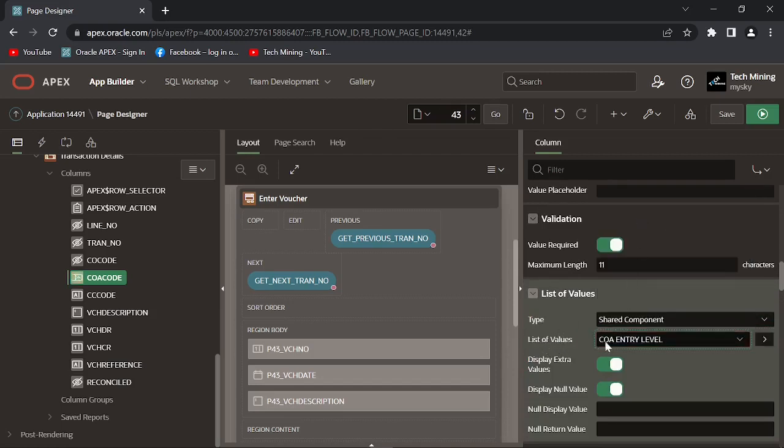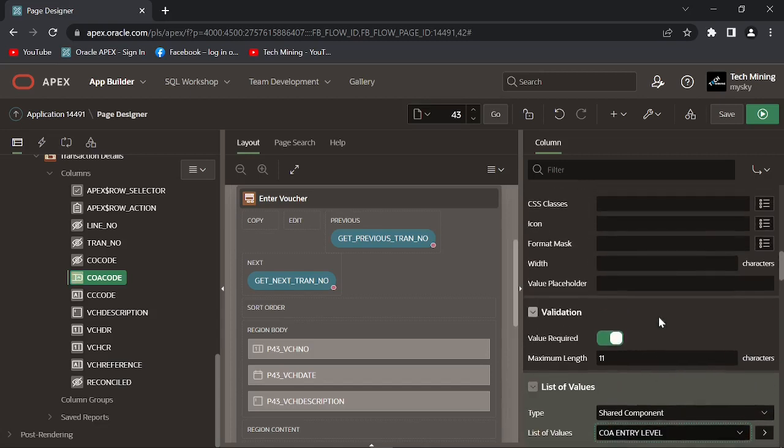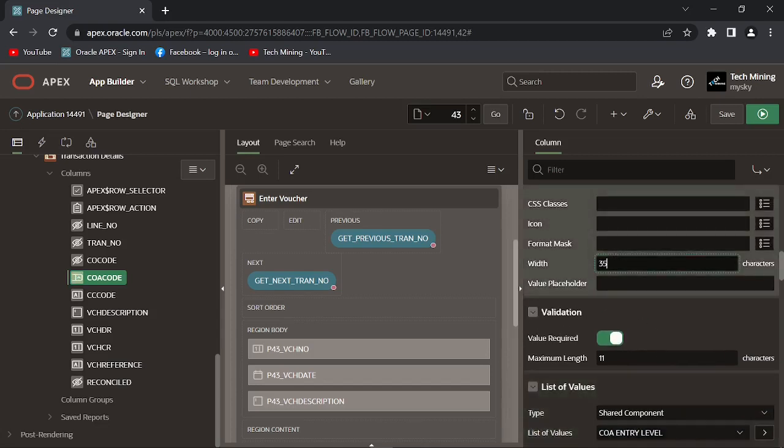These changes will present the column as a pop-up LOV, from where you can pick an account from the chart of accounts.